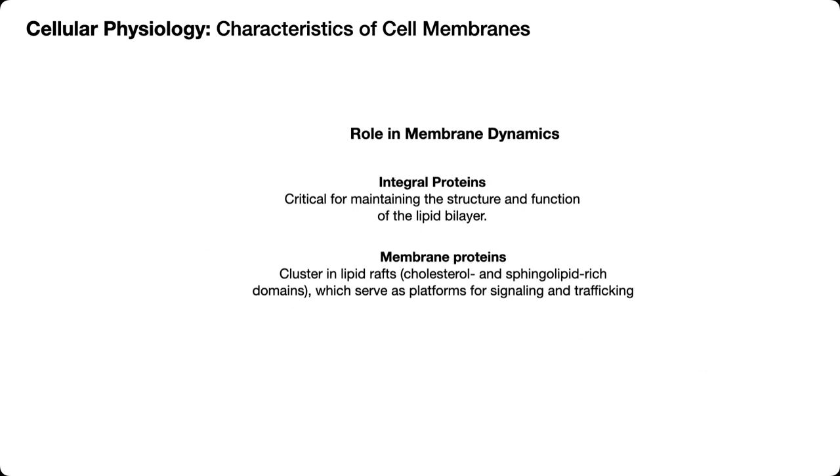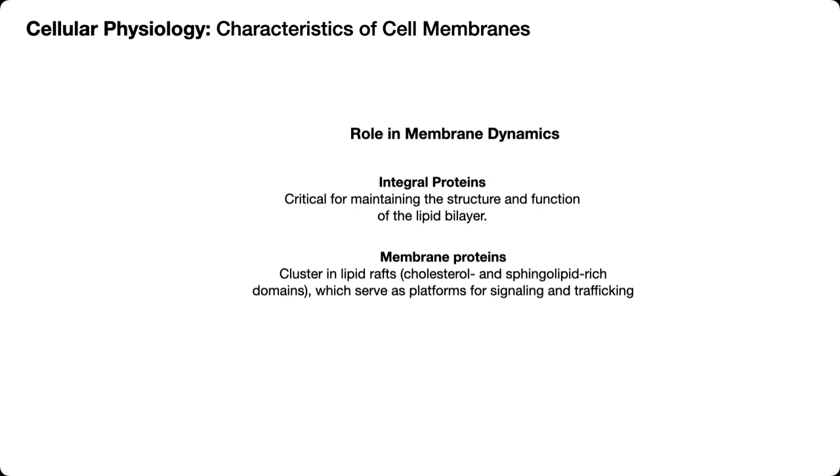Okay, now there are specific workstations, which are the specific parts of the membrane, and they're going to be called lipid rafts. All right, so these are going to be like little floating islands within the jello. It's an area where that jello becomes a little bit thicker, a little bit more structurally supported. These are special islands. And this is where the boats can connect to, where they can take on bigger tasks like sending signals or moving important materials.